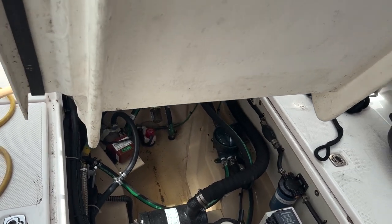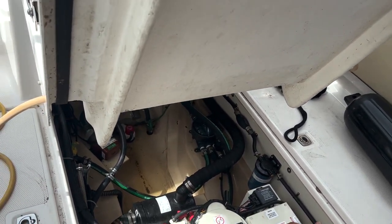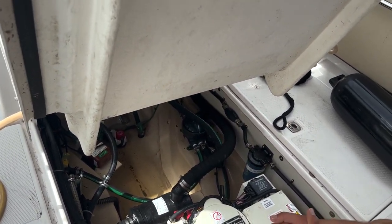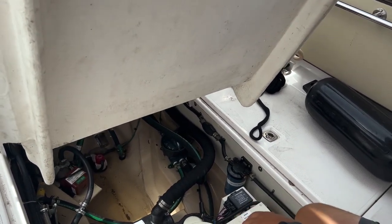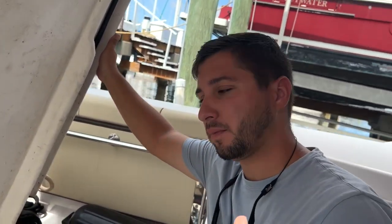Now I'm assuming those sea strainers periodically get clogged up. They can, that's right. So the idea of cleaning them out, do you close the through holes with the motor off? Is that the idea first? And you close the through holes. If you want to clean the air conditioning one, you'll want to turn off the air conditioning pump.